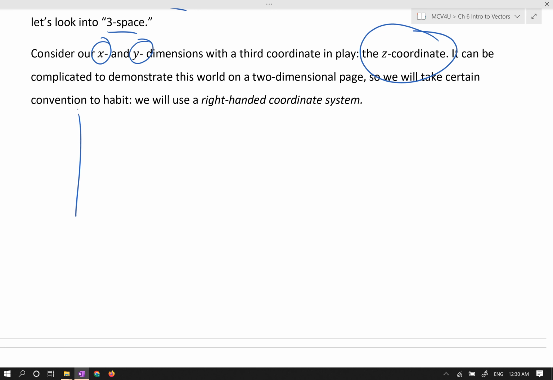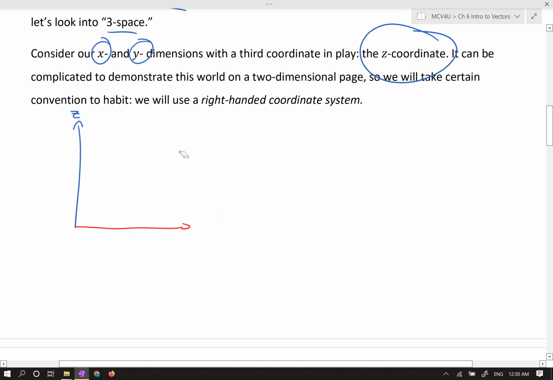So this first axis, it goes up and down on our page. When we're working in 3 space, and this might be a little bit uncomfortable at first, and that's okay, you're used to this being your positive y-axis, but in 3 space, we're going to call this our z-axis. All right, now if we go 90 degrees to the right, we're going to work with what we call our positive y-axis. Let's give that another color, our positive y-axis right here.